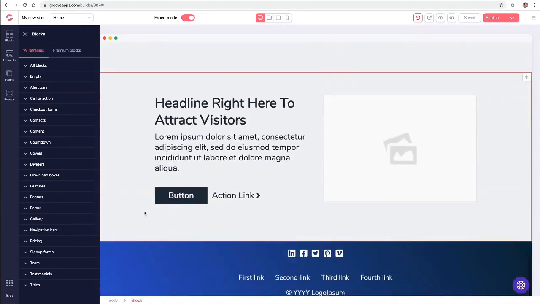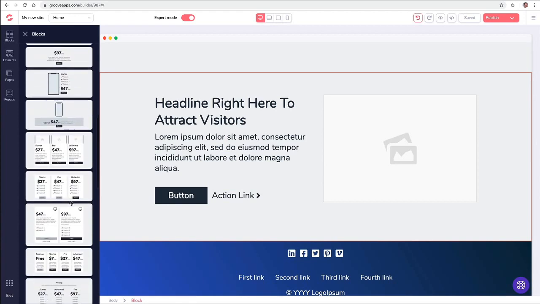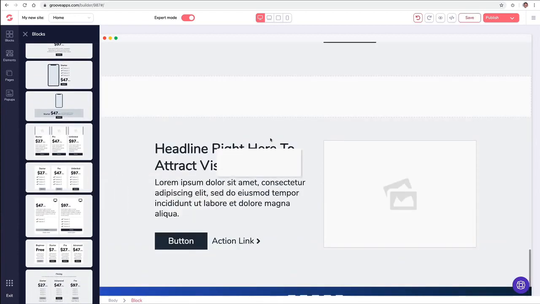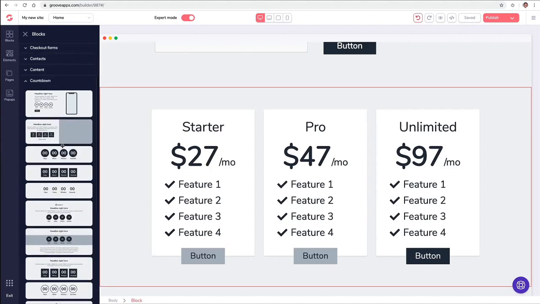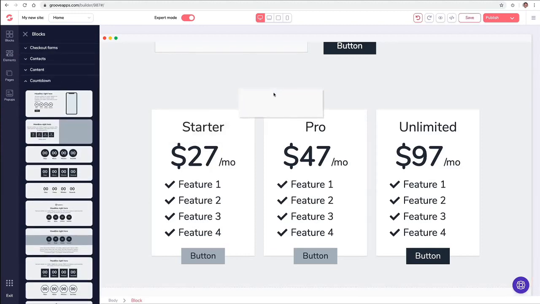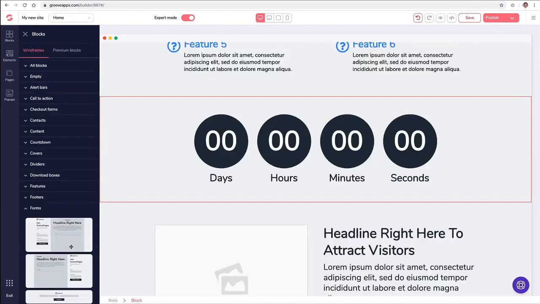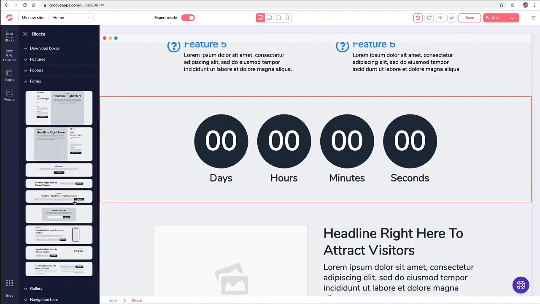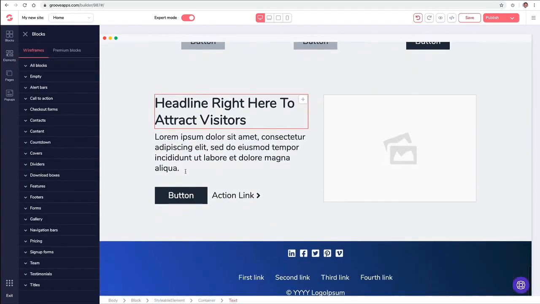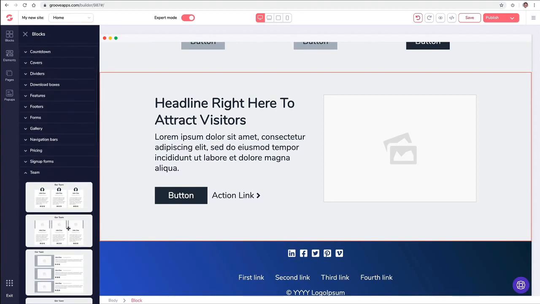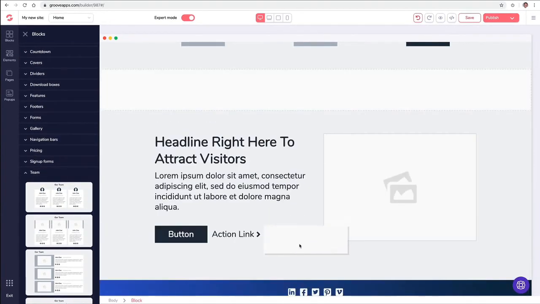Let's put in a pricing form down here towards the bottom. Let's do one of these triple section pricing forms. I like something just like that, and let's put in a countdown timer. So I kind of like this one here with the round section, so we'll just drop that in. Let's also put in a form over here, and I'm going to put in this one right here just like that. And finally we'll put in a team, like who's responsible for this in the company, and who built it and those types of things.